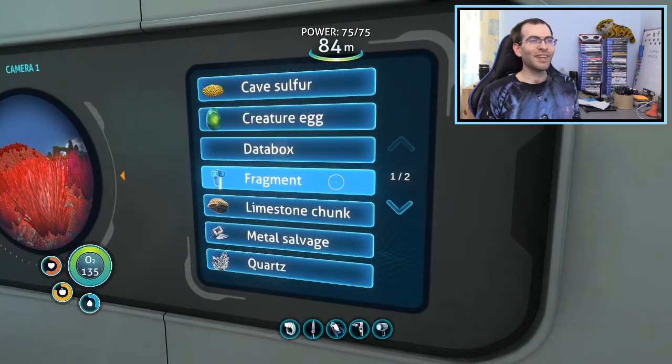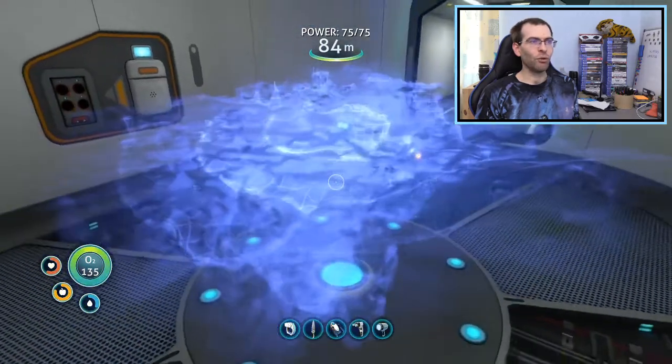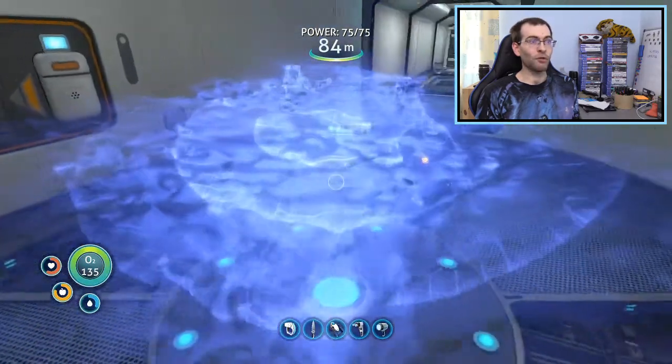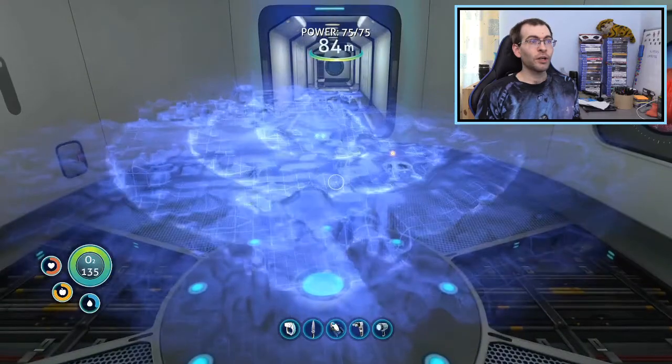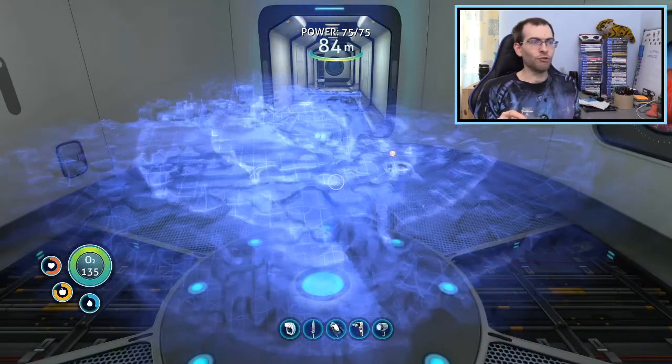So let's scan for fragments, because those things give us technology. So we've already got a fragment on the radar, and if we just wait for a moment, some more, if they're in range, will appear.